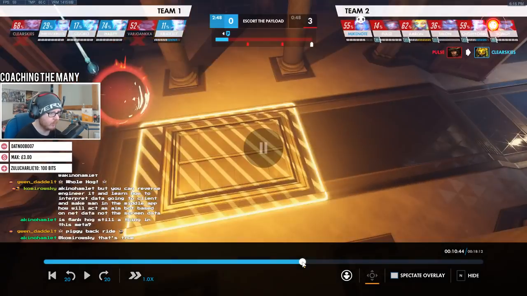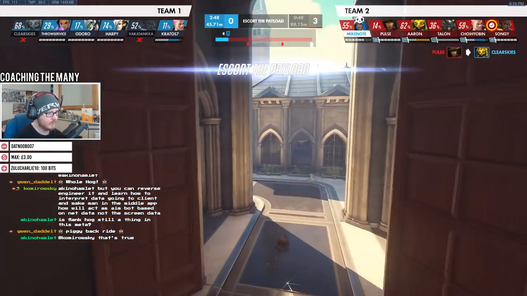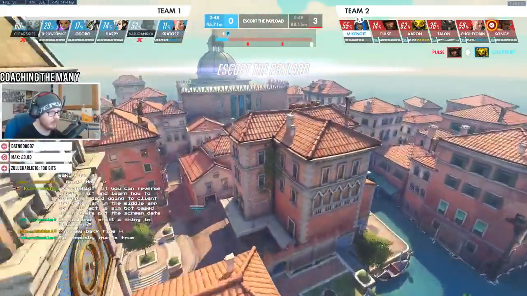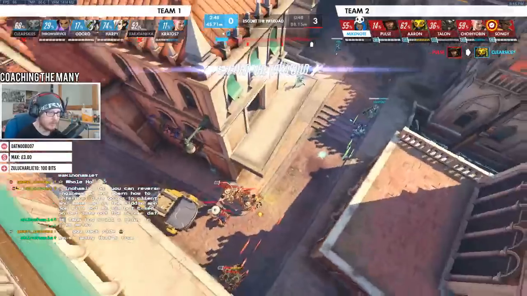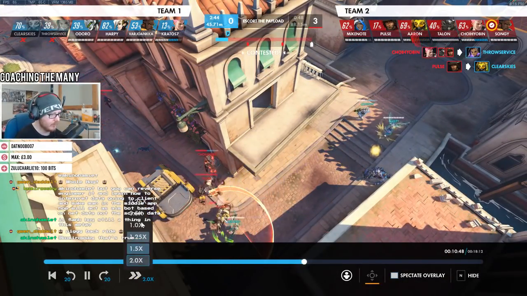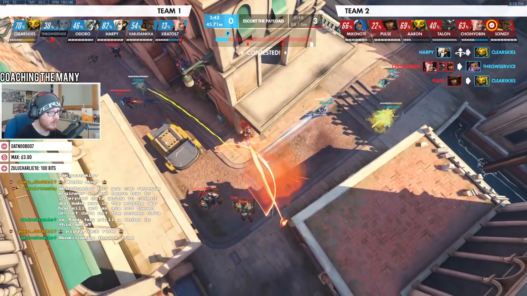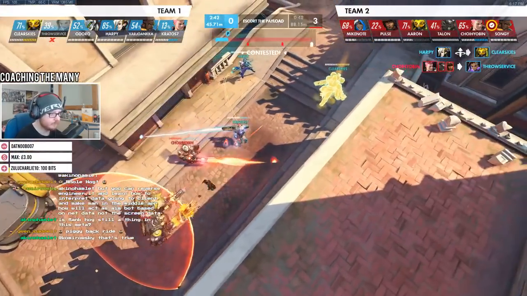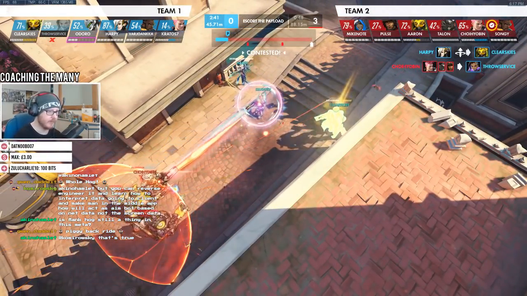You are at your strongest just clobbering barriers to death, because you've seen how effective it is when they have a Reinhardt, for example. And with an Orisa around as well, you can do so much just smashing the barriers over and over again and playing with the Orisa. It's just such a strong place to play from.